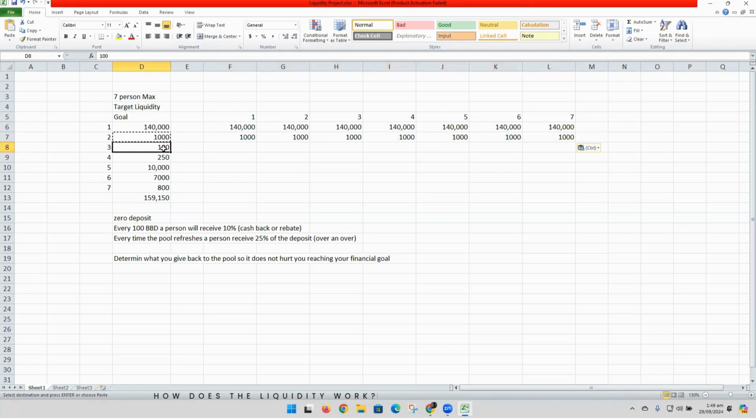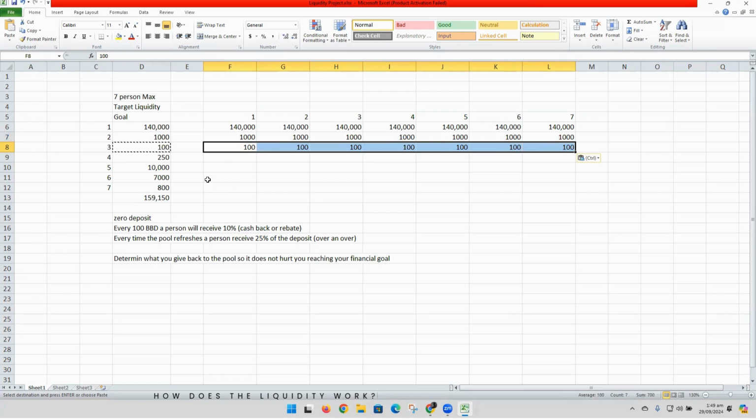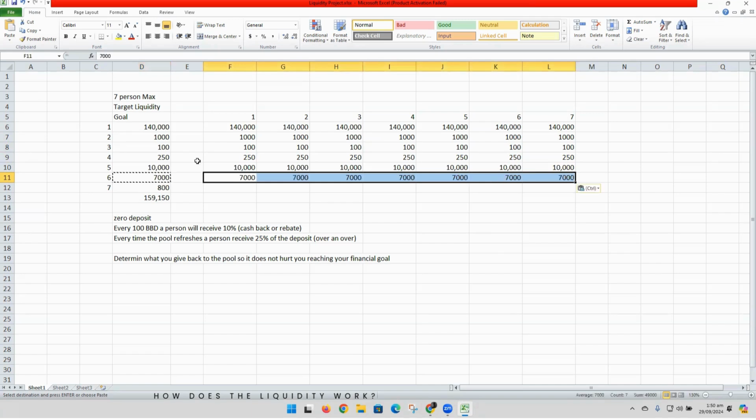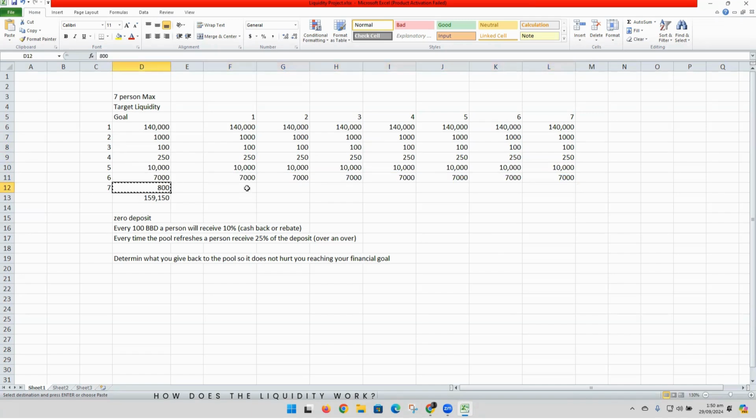This person three, their financial goal is 100 BBD. Everybody in the system, like these seven persons, all work together in a cohesive, symbiotic relationship. And once they allow person three to achieve that $100, this process is copied, as we are using our creative skills to get this done. Okay, so it happens for everyone. This happens for this individual who wants to get $10,000. All of us help that person. They get $10,000 as well. This person wants to generate some thousands. All of us help that person. And then lastly, this person achieves it.